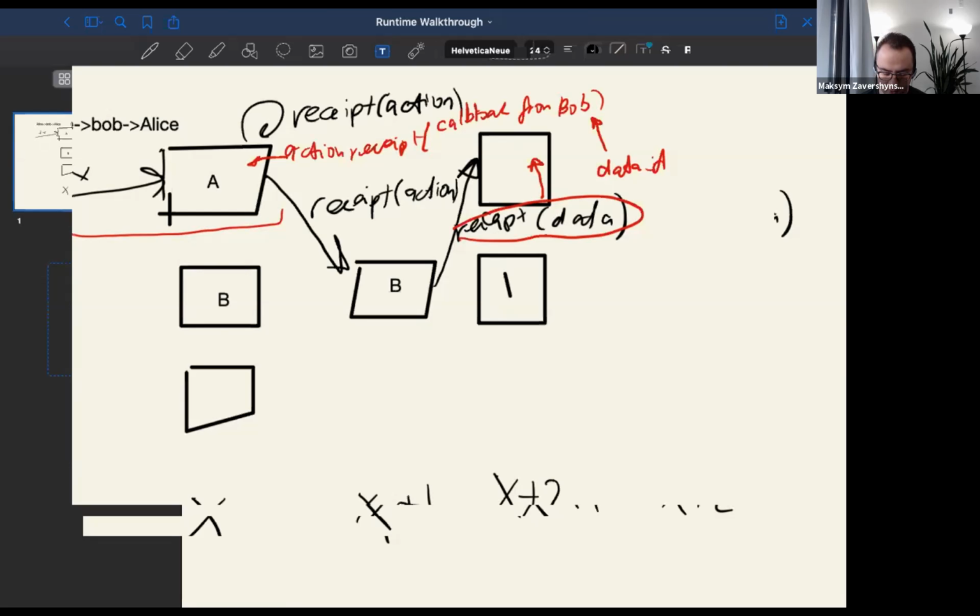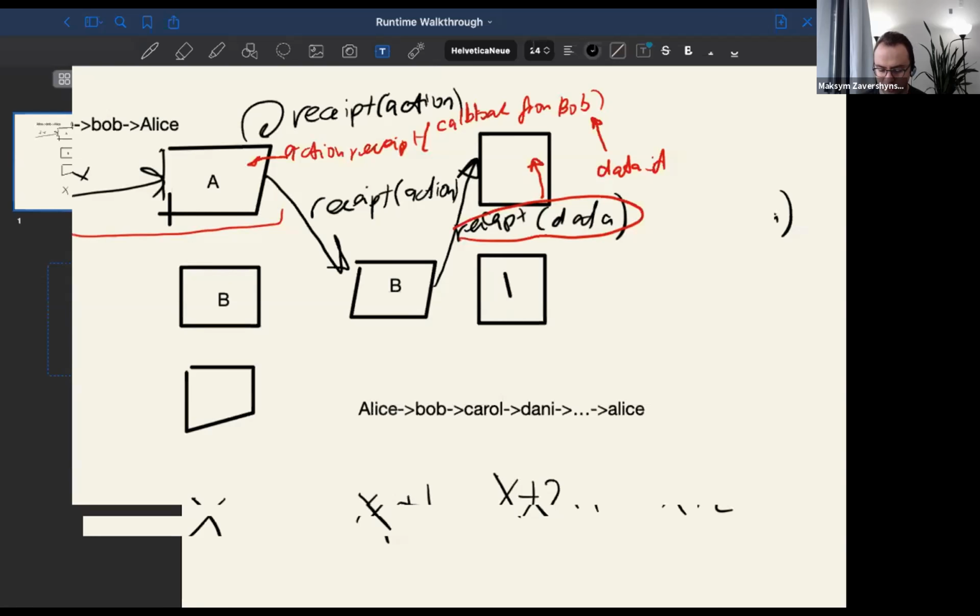The number two difference is that we also allow the following scenario. Alice can call Bob, then Alice can, in parallel, call Carol. So Alice would construct a promise for Bob, construct a promise for Carol, and then say that when both Bob and Carol execute, call back Alice. The example with the exchange would be quite obvious, right? You have an exchange, you want a contract call to one token that locks a certain amount. You want a contract call to another token that locks a certain amount. You want to wait for both of them. You don't want to be called twice. You want to be called once when both of them are ready. So you need to bundle them together on the runtime level, and say, only bother me when all this stuff is done, and only then am I going to execute something.